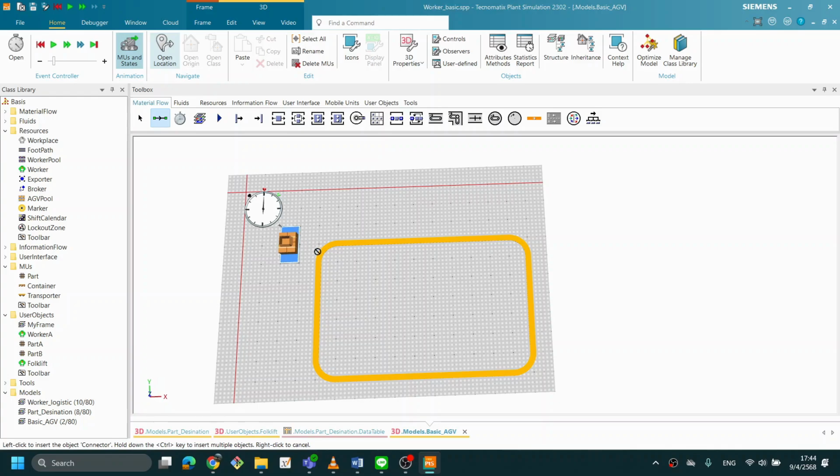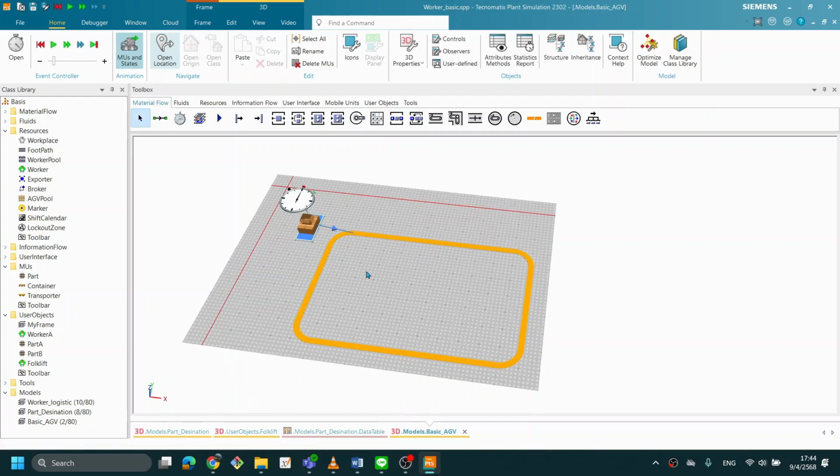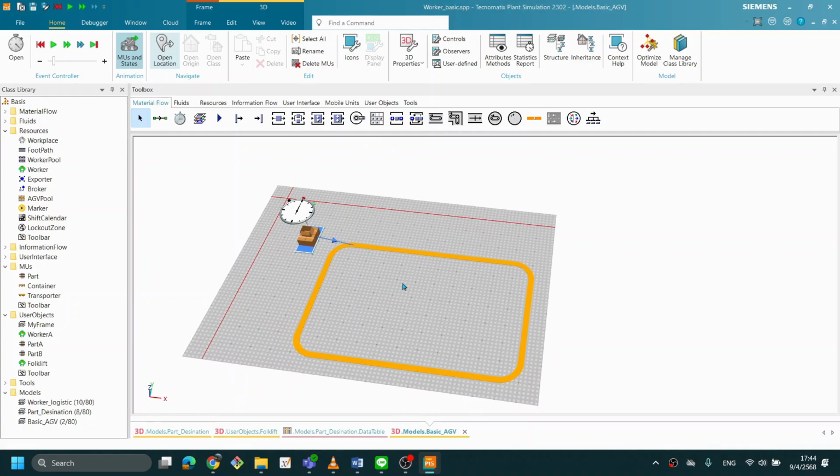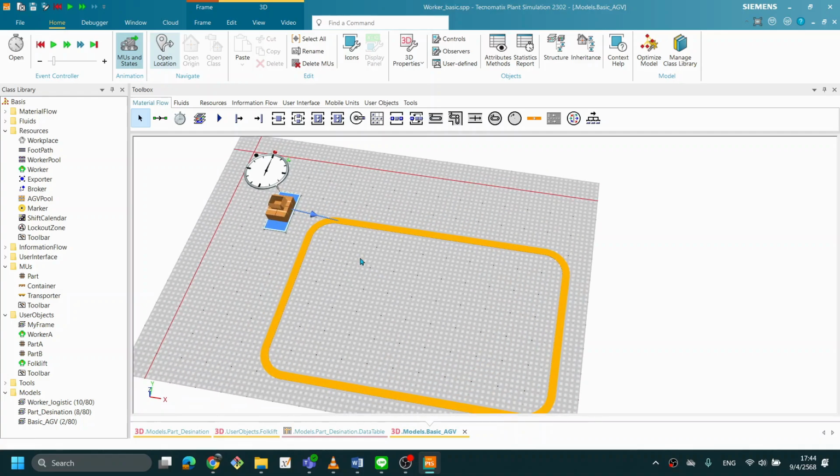And you use the connector to connect to the start point. You can estimate the distance of the track by using the grid. One grid spacing is 1 meter. You count how many grid spacings you use, and roughly create the distance of the track.